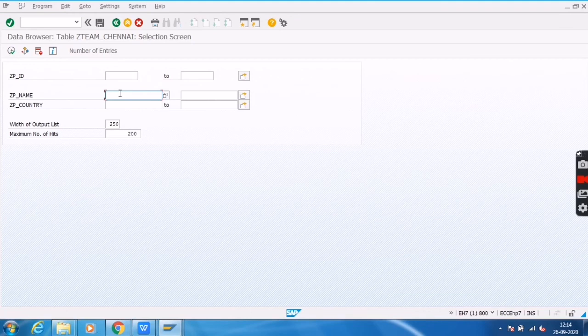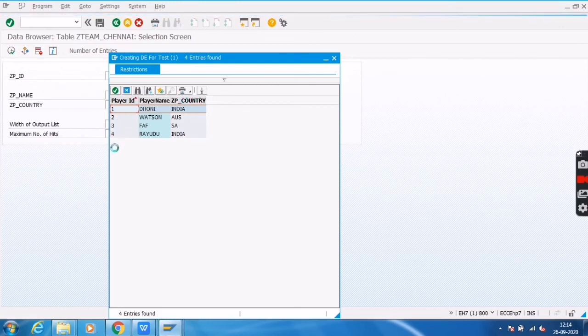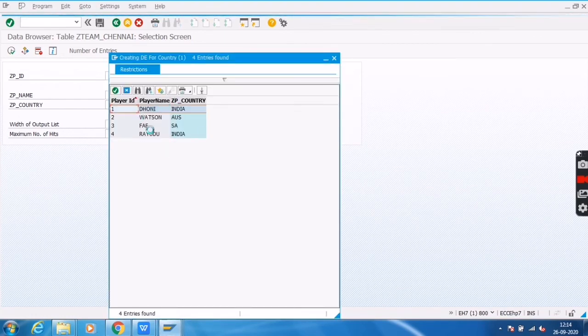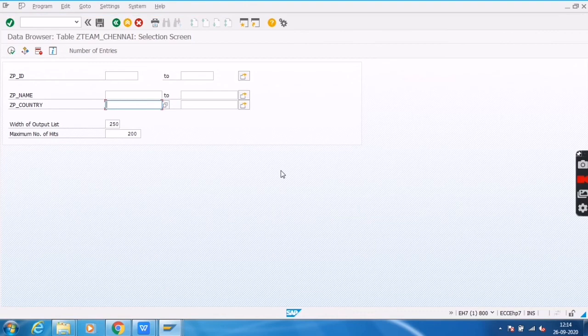Now I will click on the name field. See, here also we get a search help for the name field. Then I will go to the country field. Here also we get a search help for the country field. Okay, now we have successfully created an elementary search help.